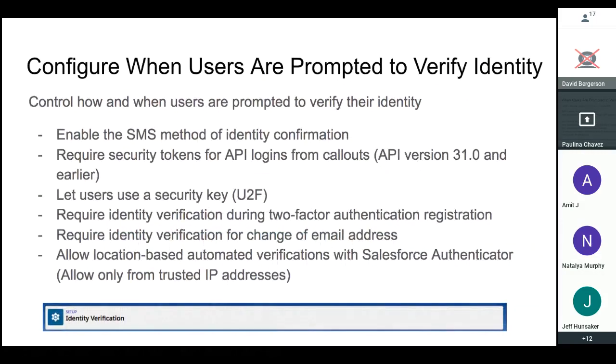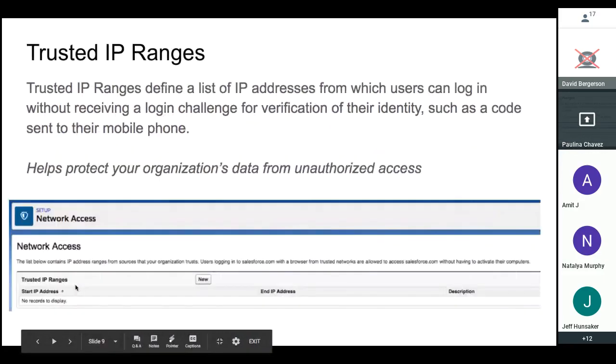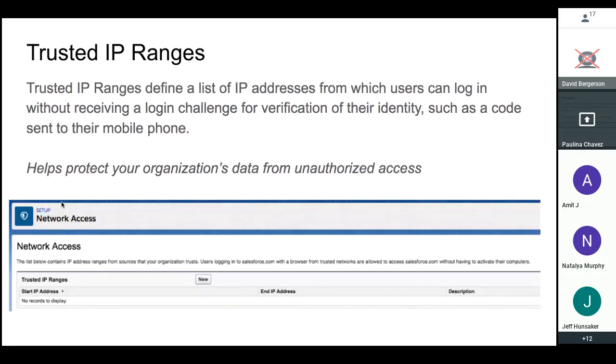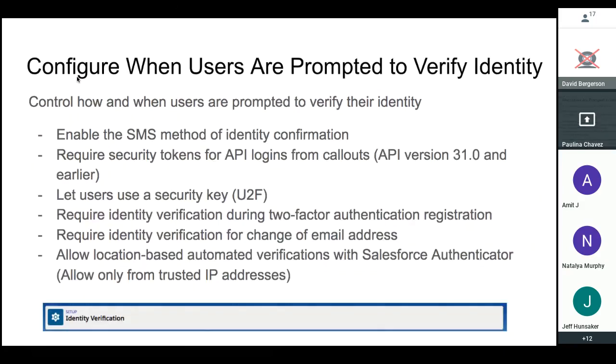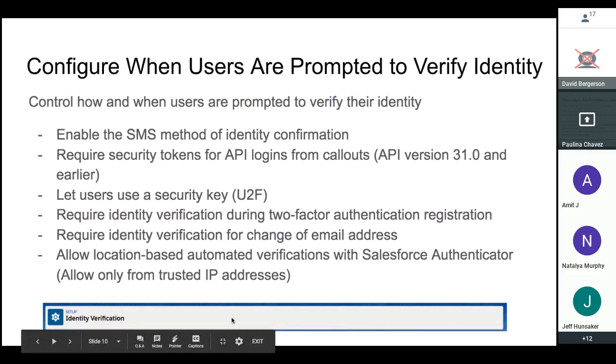There are settings under setup identity verification. Sorry, I wanted to say here. In this slide, I put where you can do that. Setup network access is where you can get the IP address ranges. If you go to setup identity verification, here is where you can decide when you want the users to be prompted to verify their identity.